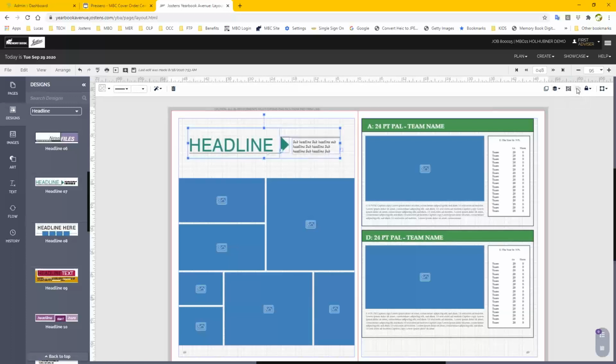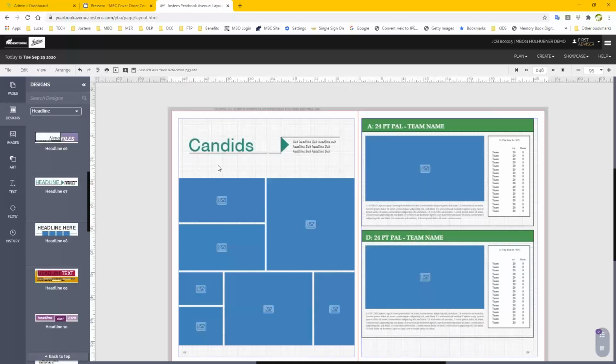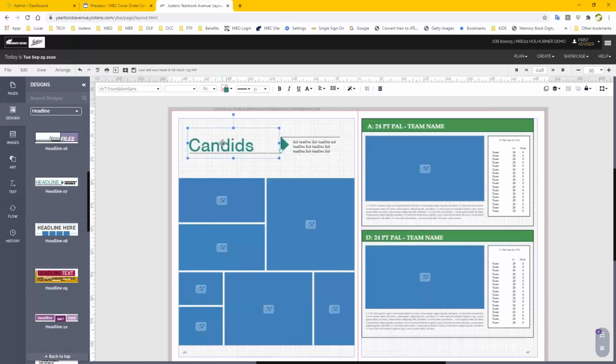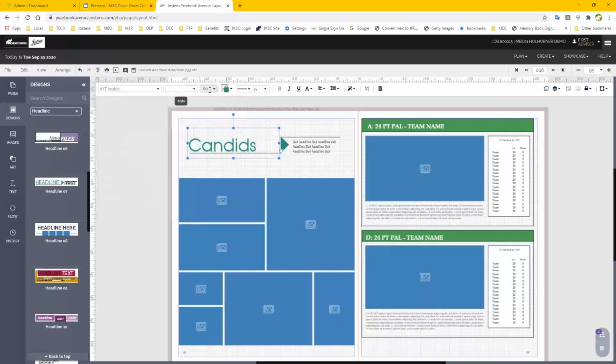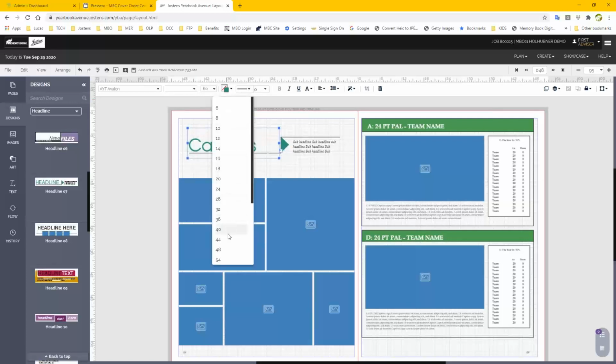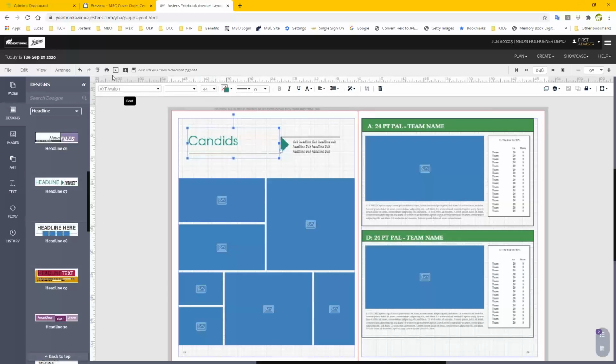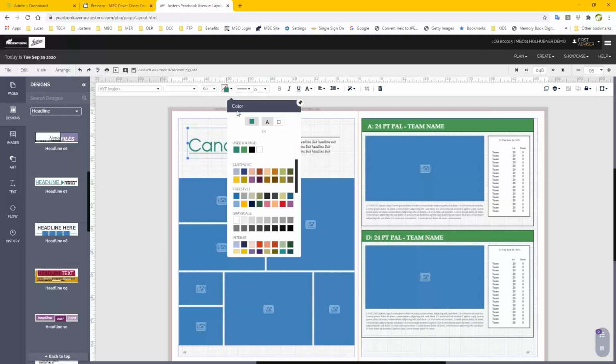So I'm going to ungroup this, and with this being ungrouped now I can edit that type to be anything I want there. And again, with this text selected, I can now work with any of the text that is here. So I can change the font style, size. So if I wanted to make that a little bit smaller, but I'm going to undo that. Could change the type color.